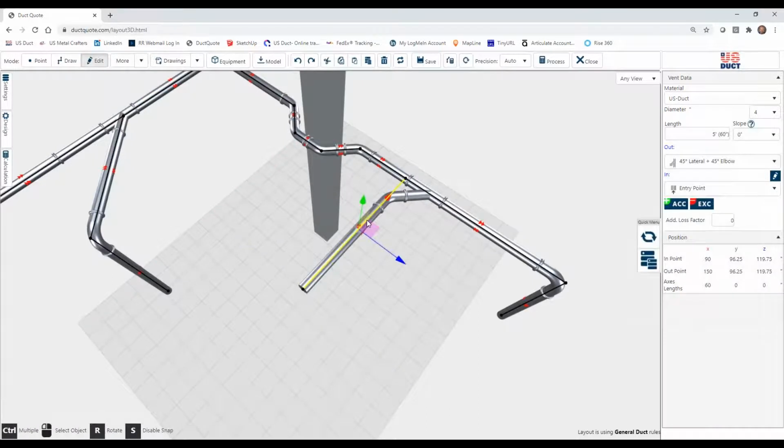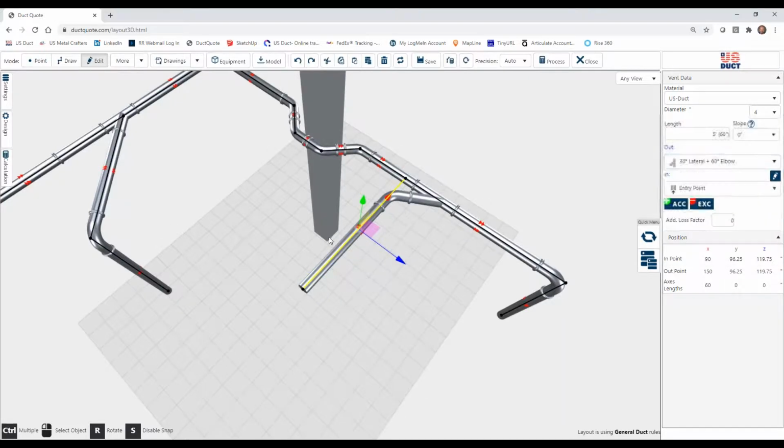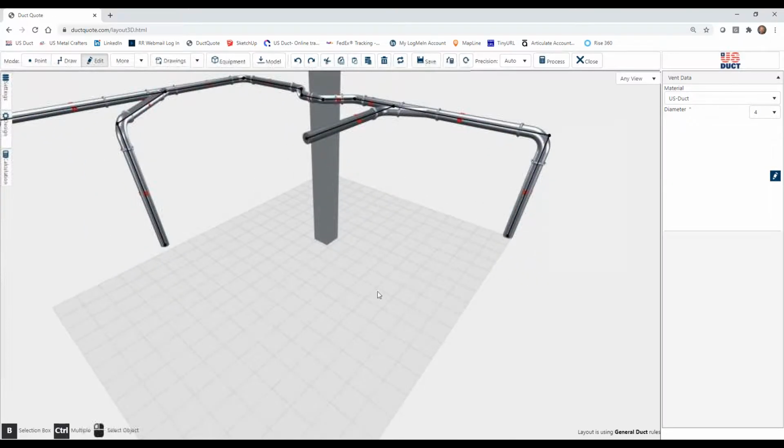If we select that section and come over, we can see that the 45 elbow and 45 branch are on the out end, and they're listed here. If we instead would rather have a 30-degree lateral with a 60-degree elbow, we can select that, and DuctQuote will put that in. You have control of that.